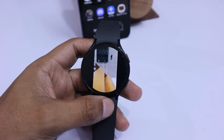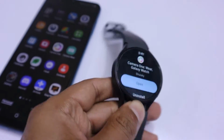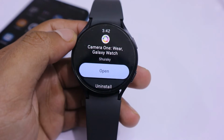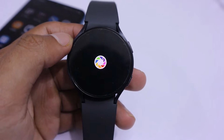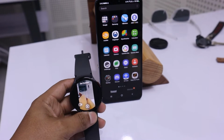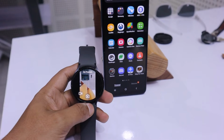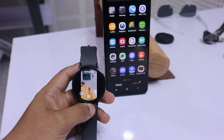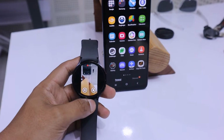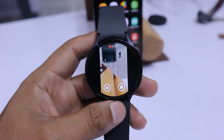To do this, you will need to install the Camera One app from the Play Store on both your watch and connected phone. After that, you will need to grant the app the necessary permissions. Now, you can see how the watch is controlling the camera on the phone. The most remarkable thing about this is that you can still take photos on the watch even when the phone screen is off. Open the app on your phone and set everything according to your preference. Now, enjoy this feature.